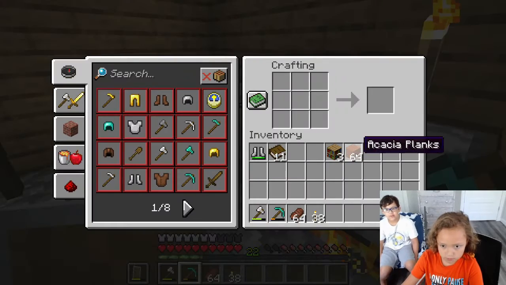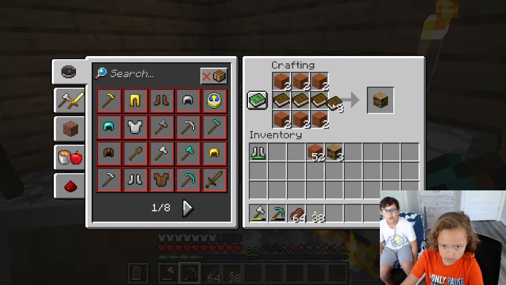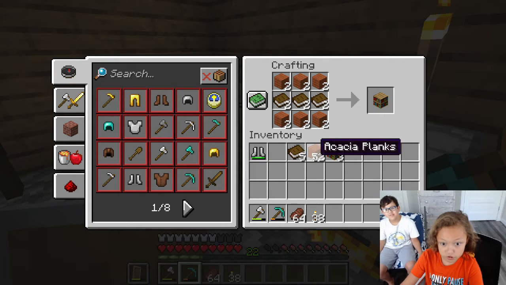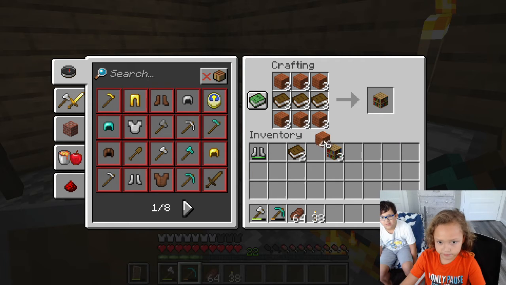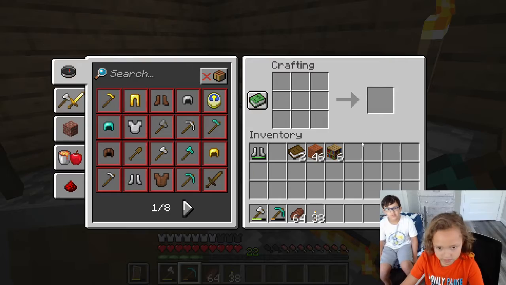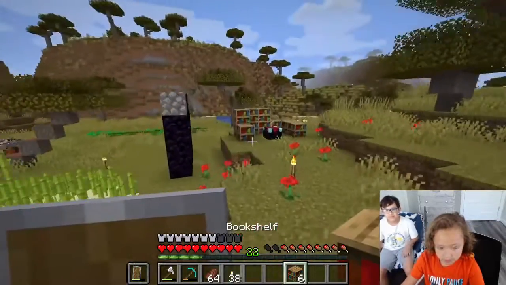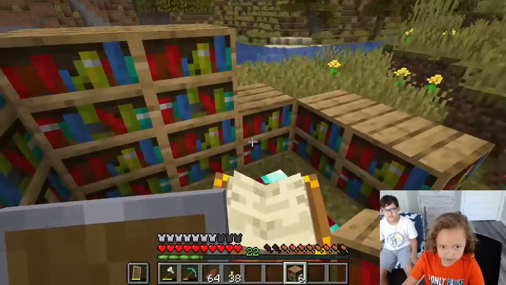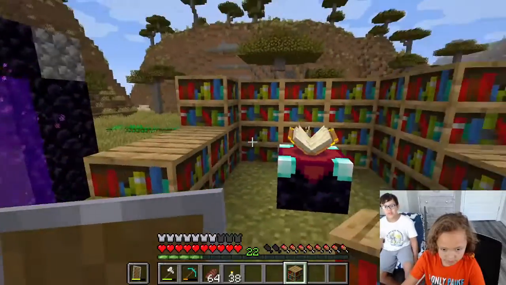Have you been to the Nether yet? Yeah, I've been to the Nether. Have you beaten the Warden yet? No, because this is a different version. Oh, it's an earlier version, right? Yeah, 1.16. It's the Nether update, right? Yeah, it's the Nether. We're gonna put this, boom. The Warden was the Nether update.